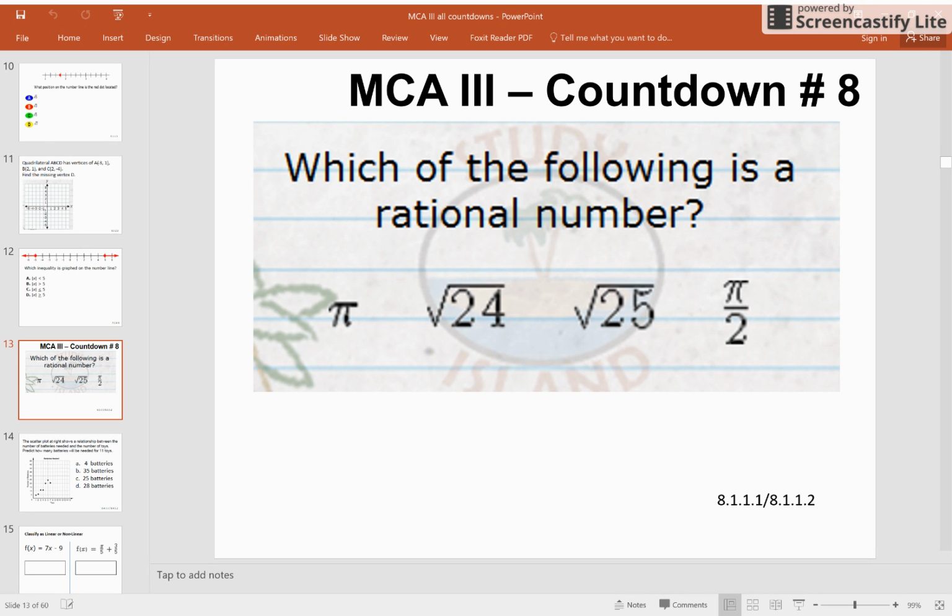Next one, identify the correct function for the following sequence. 9, 11, 13, 15. All right, so what we don't see is this would be like a y value. That's like our output. This is the result of what had happened. But what we don't see then is an x value. So this must be like hopefully term 1, which we don't know if it is the first term or not. It's just going to be a sequence of what's going on here. That's 2, that's 3, and that's 4.